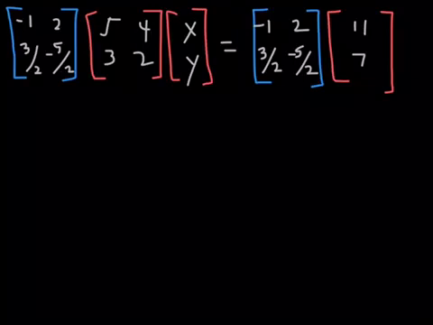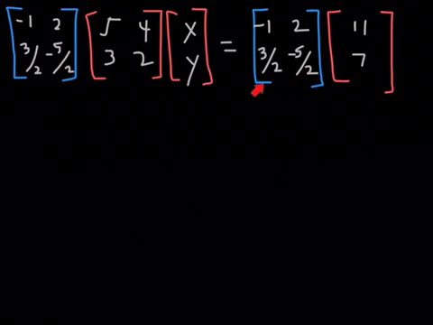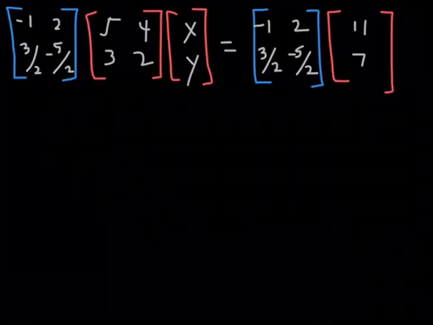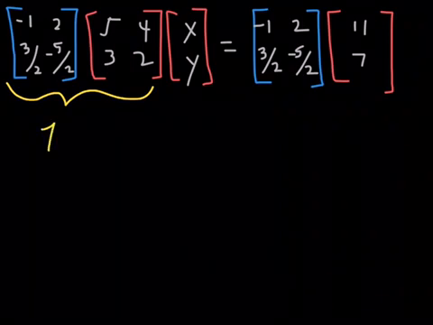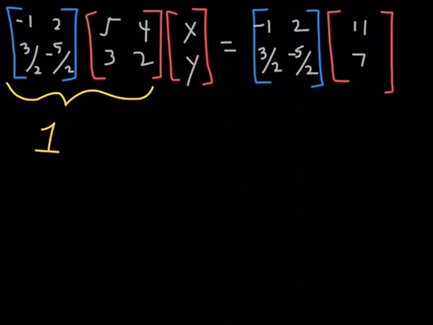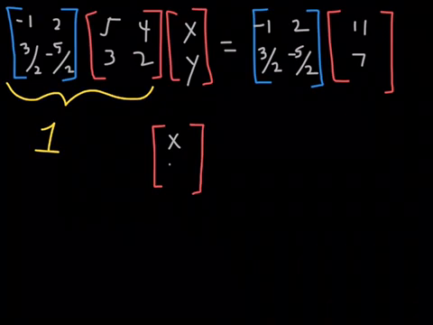Okay, you guys, I have it all set up now for us. What you see in red brackets is the original matrix equation, and what you see being multiplied on the left side on both sides of this equation is the inverse of the coefficient matrix that you and I found a second ago. Now I told you that whenever you multiply a matrix by its inverse like this, you just get 1. So all I have left on the left-hand side now is my variable matrix, x, y.